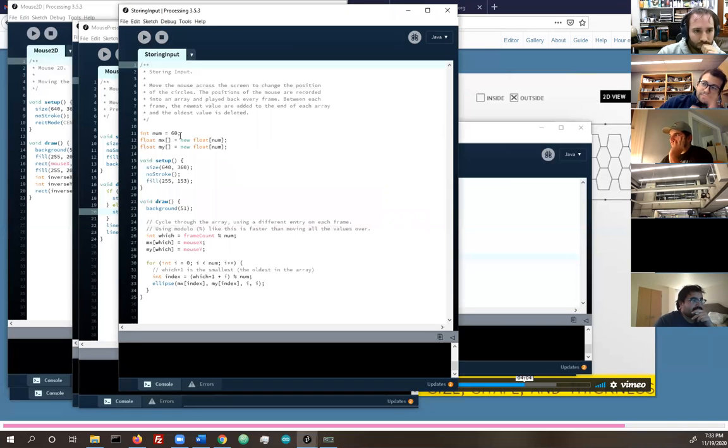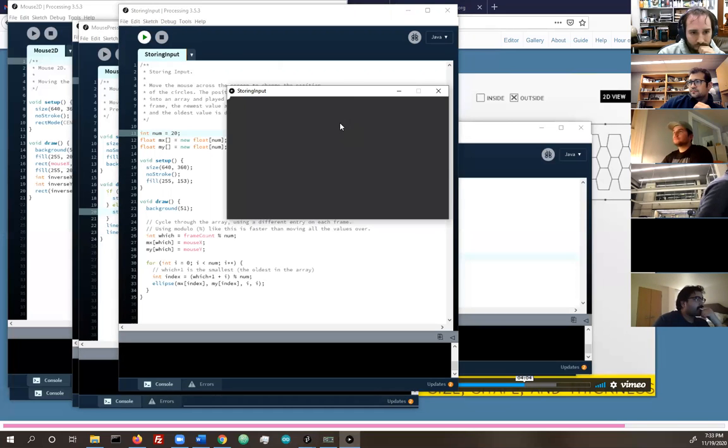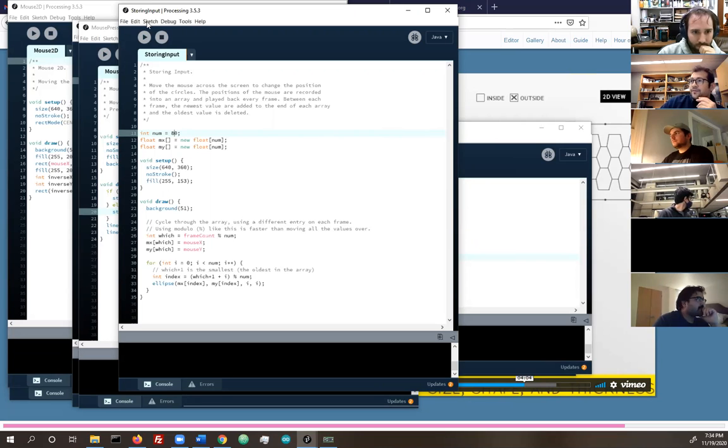And what's great is you can play around with changing the different numbers or the different parameters of these sketches. So if you go to int num, this is the value that it stores. If we change this to just 20, and then run it, you can see that it stores a lot fewer, and it's a really fast little thing that follows your mouse. This would be a cute little thing to have anywhere, in the browser or anything like that. Similarly, if you change it to 80, it would create a super long tail of stuff.